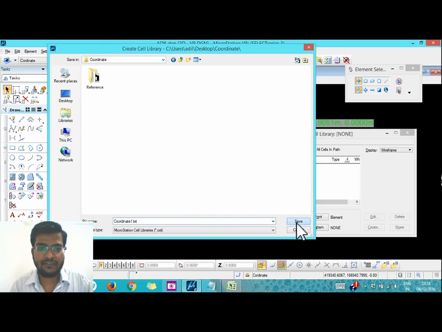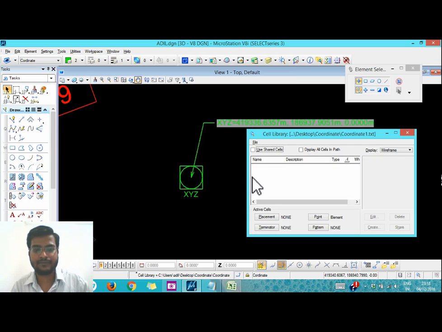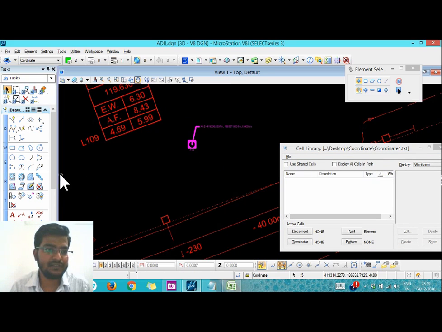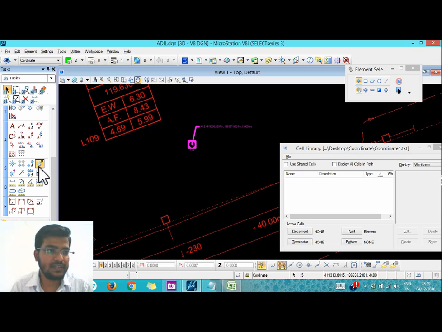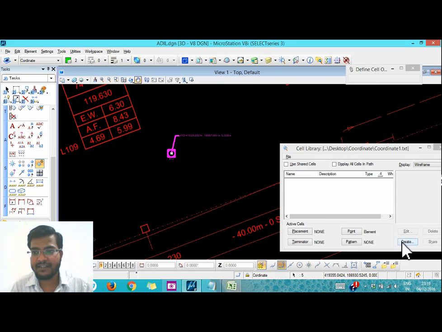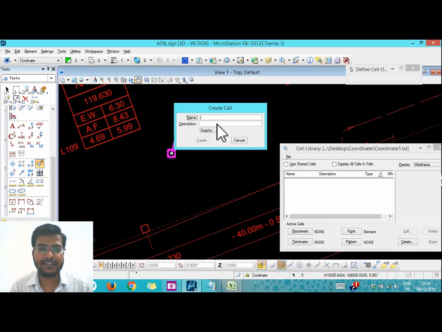Just coordinate 1. Okay, we want this complete element as a cell. Just select this one, go to the cell options, define cell origin. I just click here and then create the cell name. The name I want to keep is Adil.